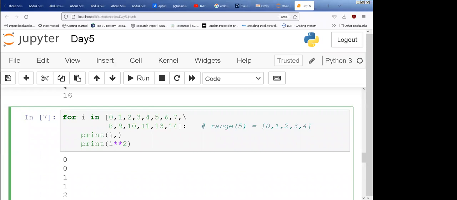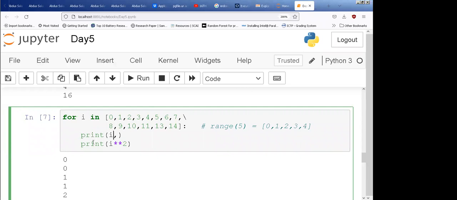Hello, Omar. Yes, you need to put them into the same print. Yes, I know you can put them into the same print, but there's another way if you don't want it to print the end of line. Yes, there's a way you can do it, and it will suppress the printing of the end of line. Could you please repeat the question? I don't quite get it.